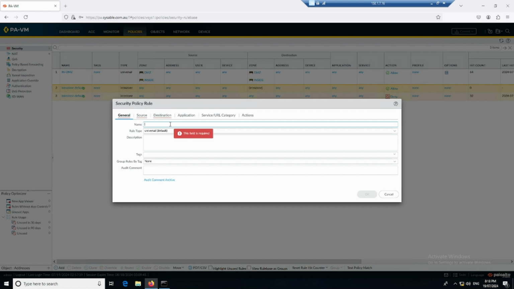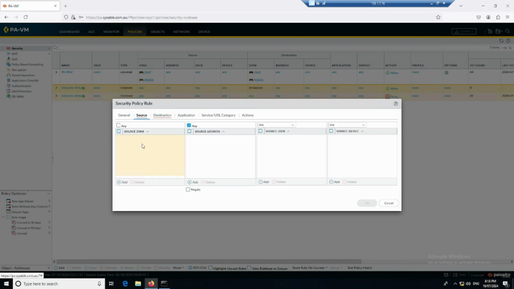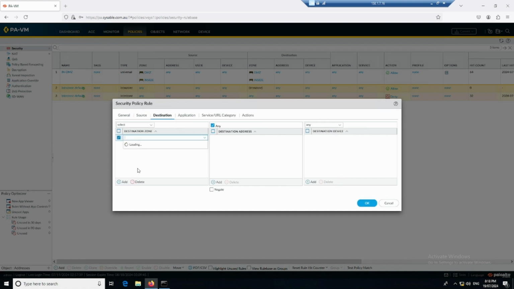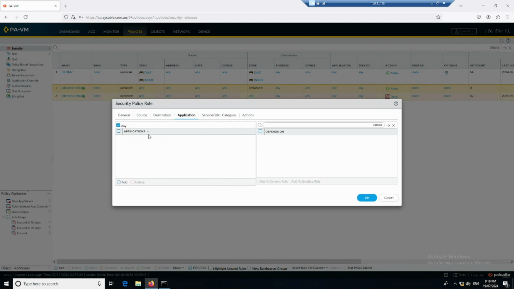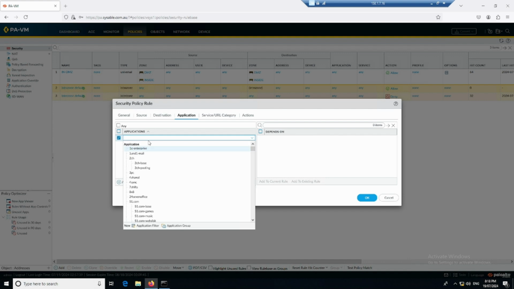And here I will name it inside and DMZ to outside. Source will be inside and DMZ, destination will be outside. And now here I can control the application. So what I can say is that I want to allow ping.